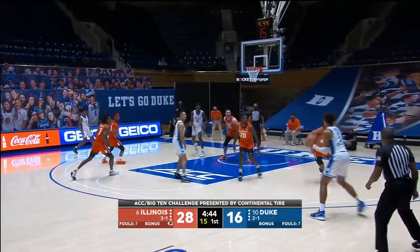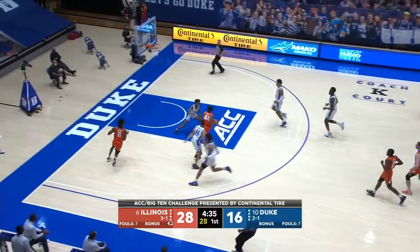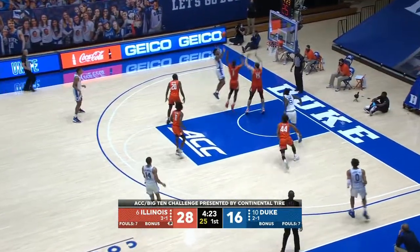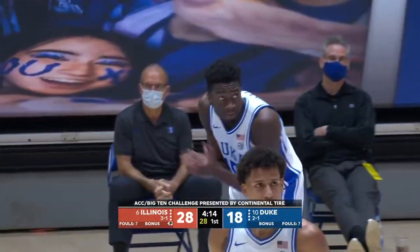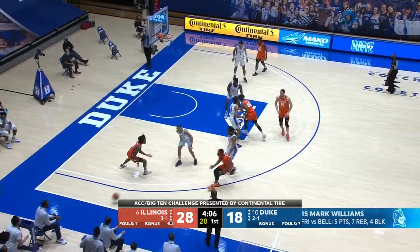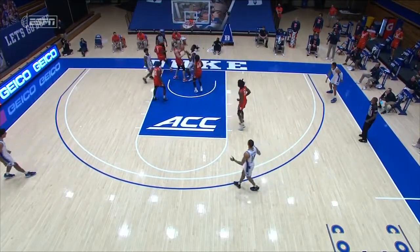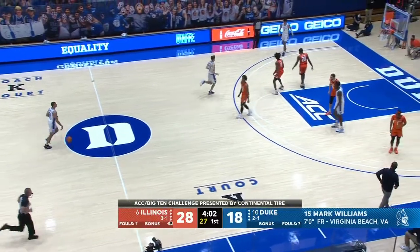They're used to hearing teams say they need to communicate better at the defensive end — Coach K was saying they need to communicate better at the offensive end. Goldwire stopping at the free throw line — Johnson kick out to Wendell Moore, and he turned it over. Great play by Miller. And now the loose ball — Goldwire tracks it down, Duke the other way, trying to cut into a 12-point deficit. A throw down there from Mark Williams — his first two, just a smart play. Roach's drive brought Bajanashvili over from the weak side; when he saw that, he just lobbed it up to Mark Williams — seven feet tall, about 245 pounds. Cameron Indoor Stadium on the road — Illinois leads by 10.